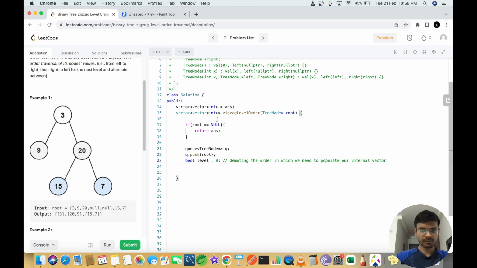Here by internal vector I mean this vector, which will be created inside the for loop every time. Right, bool level initialized to 0, and I can just write a while loop, and we need to run this while loop till our queue becomes empty.